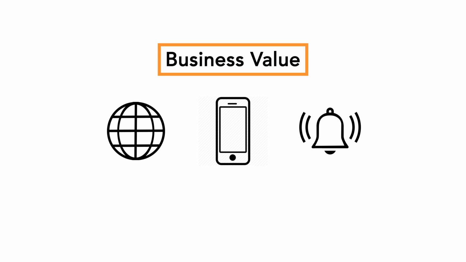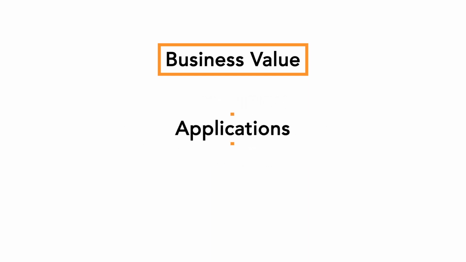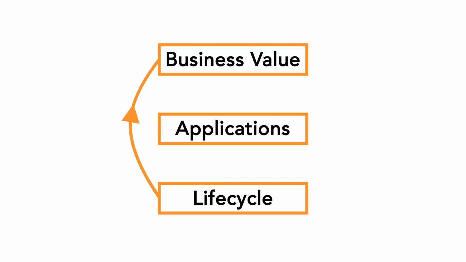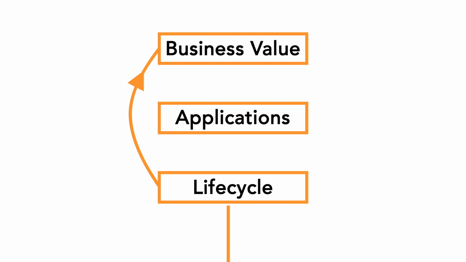It's therefore imperative to understand that as organizations, we derive our business value from the applications we provide to our customers. It's therefore imperative as well that we automate the process of managing the life cycle of these applications. Because the better we are at managing that life cycle, the more competitive we become in our respective industries.